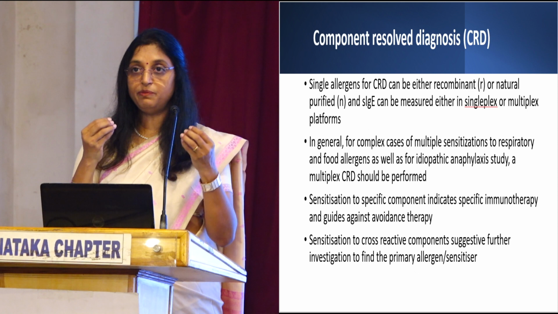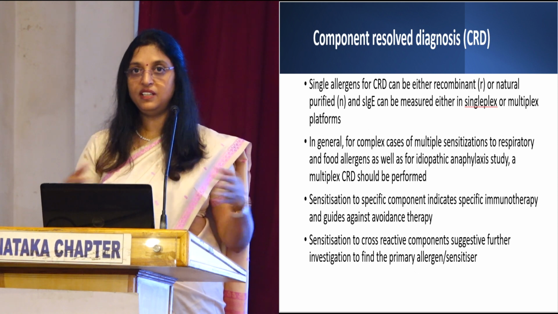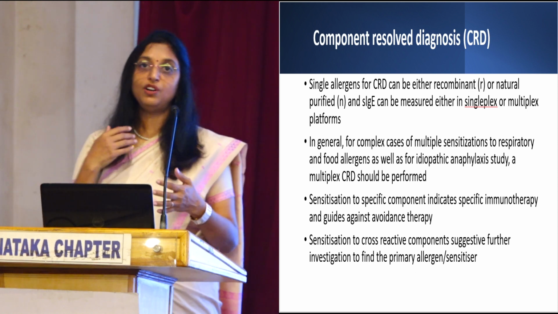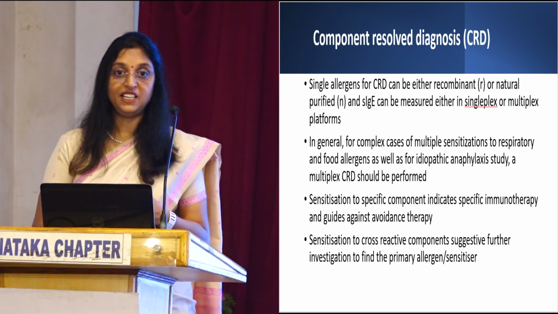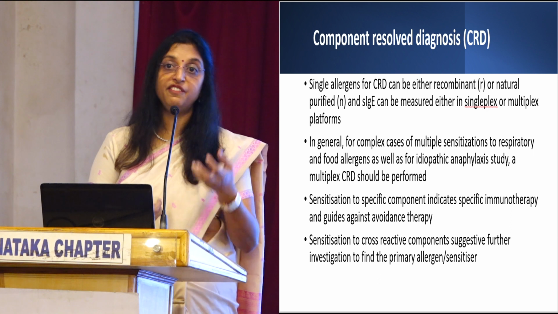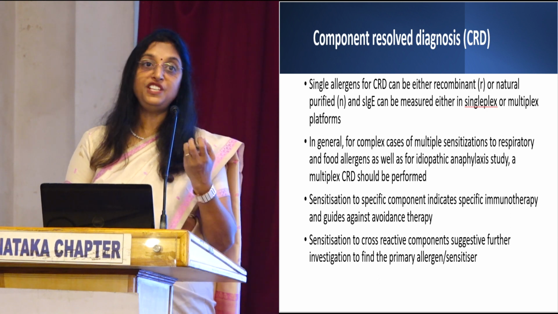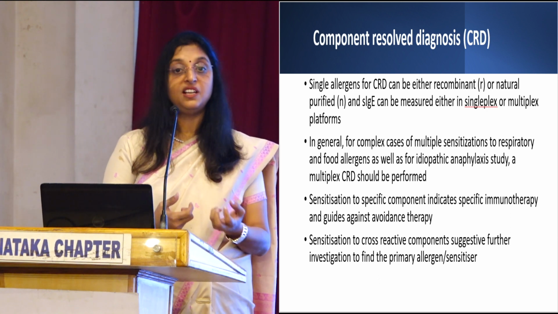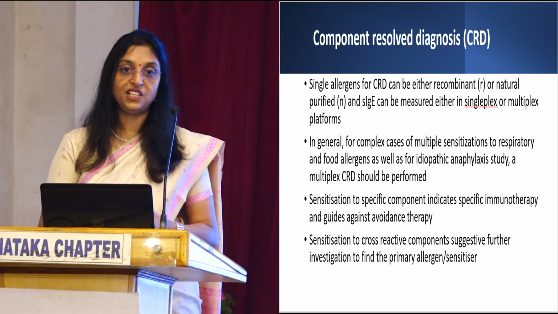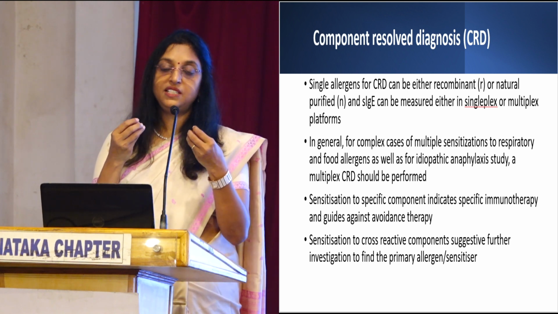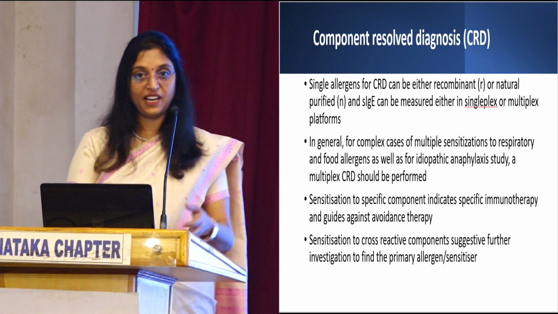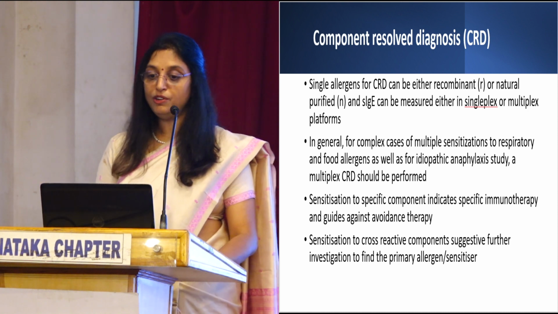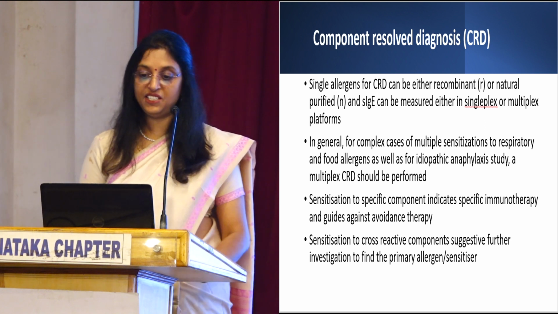In the last few years, because of the techniques of genetic sequencing and recombinant molecular techniques, we are able to identify which protein, or which component of the allergen, is causing the allergic reaction in, say, a peanut, an egg or milk. So which are the proteins which are actually causing it?